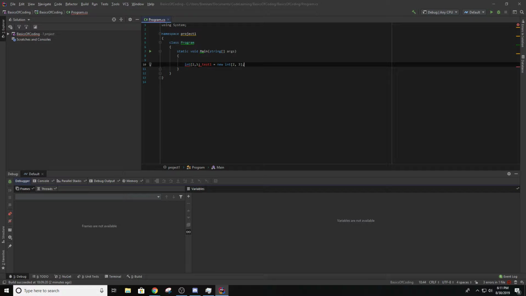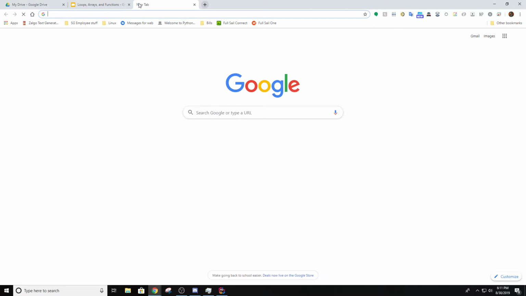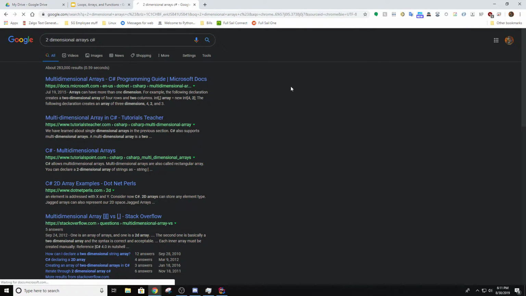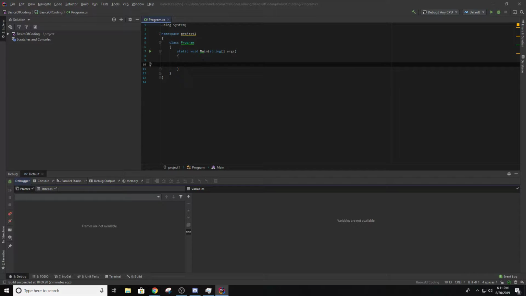No? Uh-oh. Well, I'll Google it. Actually, here, you guys can see my Google Foo in action. Oh, I got it. Okay. I just don't put the numbers here.